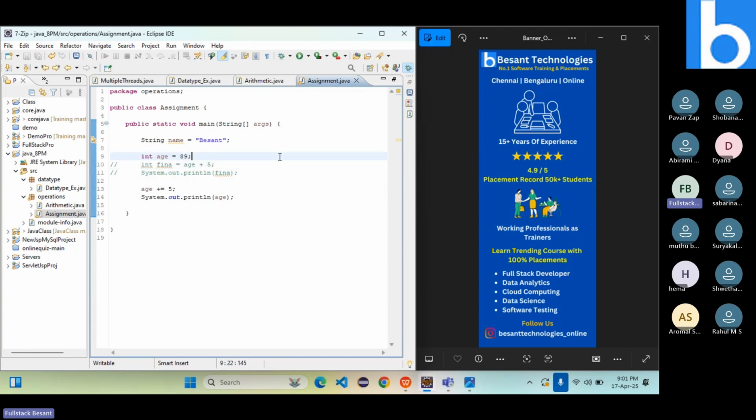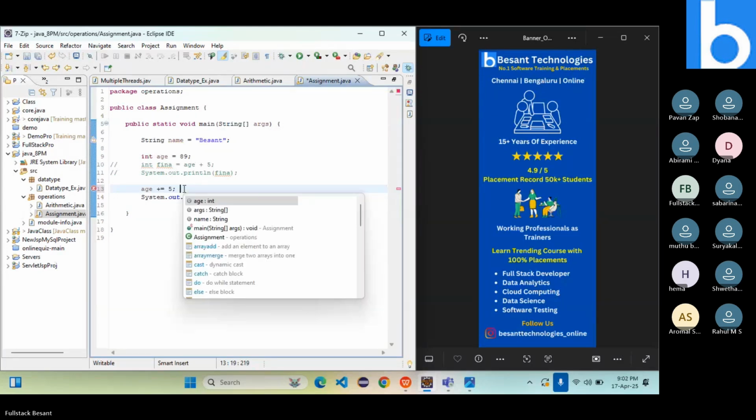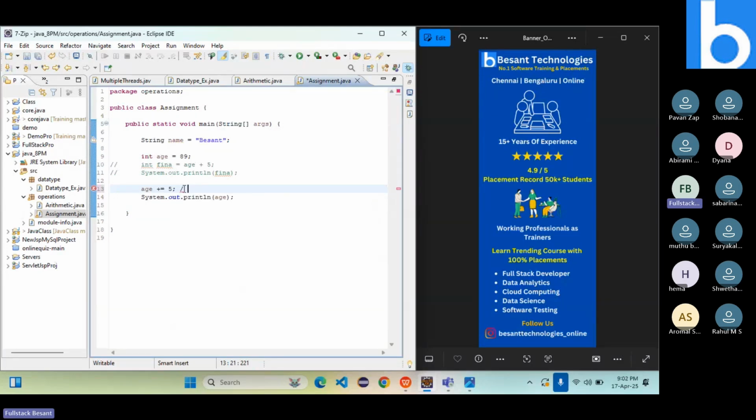So instead of writing this line, I can write it like this: age plus equal to 5. Age plus equal to 5 means age equal to age plus 5.